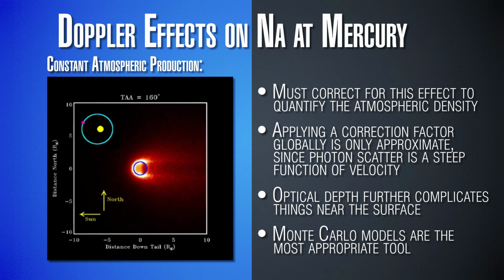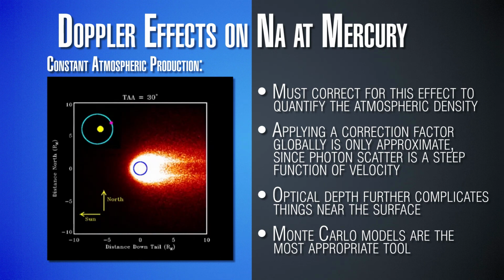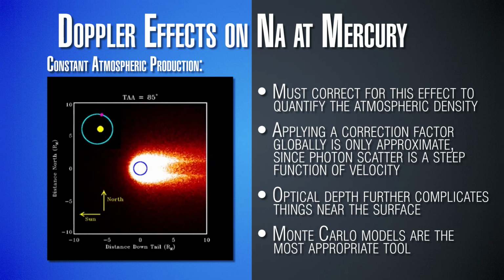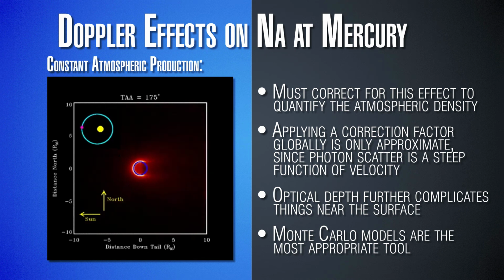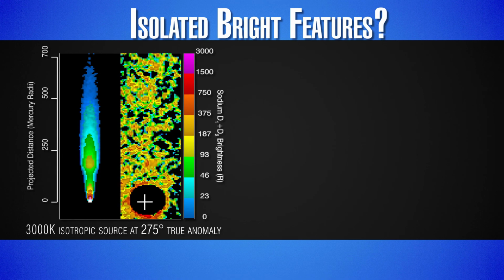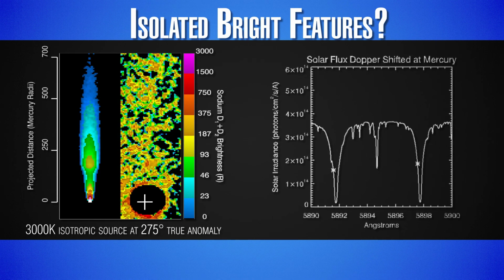But it can still get far enough from the planet that it will Doppler shift all the way into the solar well and then back out the other side. Once it comes out the other side, it starts getting bright again. The feedback becomes positive, and you can get an isolated blob of a bright atmosphere that's very, very far from planet Mercury, just because it's gone through this process where it Doppler shifted into an area where there was no sunlight scattering it, and then back out where there's a runaway process where there's positive feedback and a lot of sunlight. It gives you a blob of atmosphere just sort of floating out in space that otherwise you would have no idea where that emission came from.